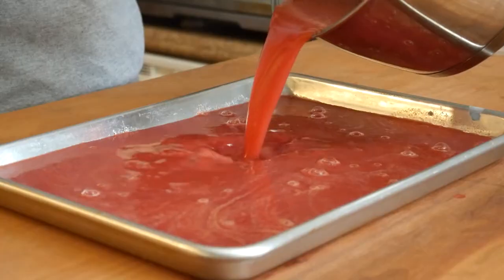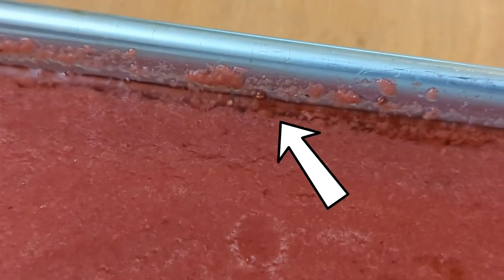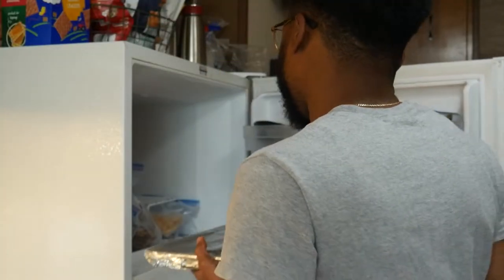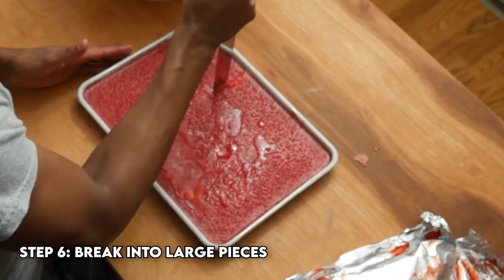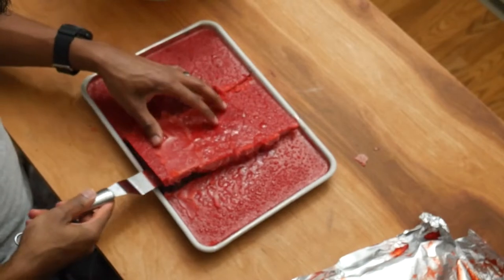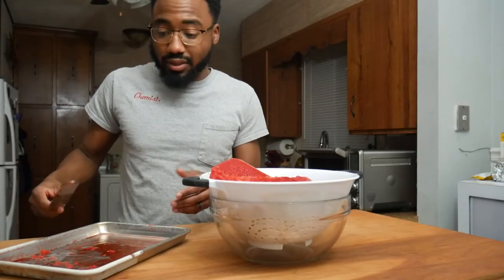At this point, I like to pour this gel into a sheet pan to cool faster. After about 20 minutes, you'll notice your gel taking shape and separation between it and our clear broth. So that's just in the freezer for at least 4 hours before proceeding. Once the gel is completely frozen, remove it from the freezer and begin breaking it into large chunks. Trying to get too crazy with breaking things up, you run the risk of getting gel fragments in your perfectly clear broth. You want to keep it relatively intact.